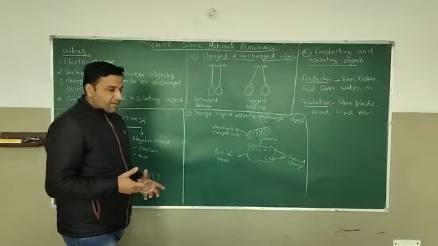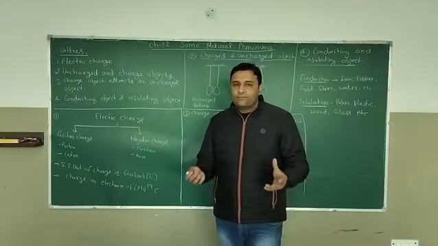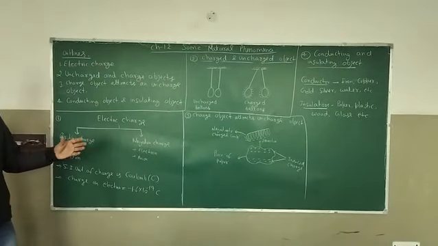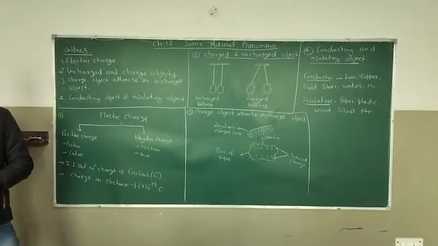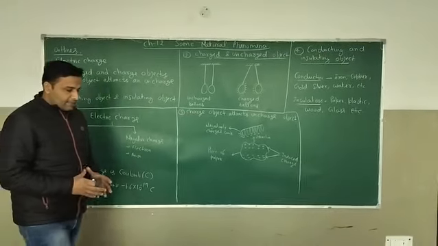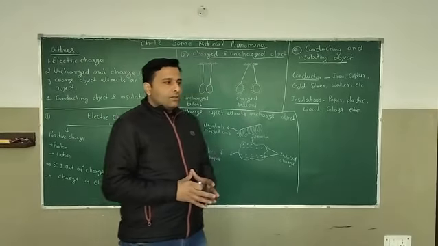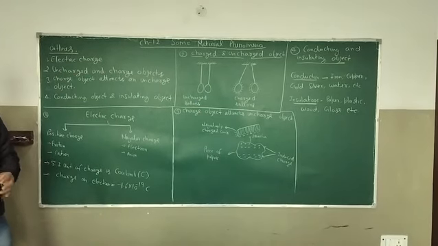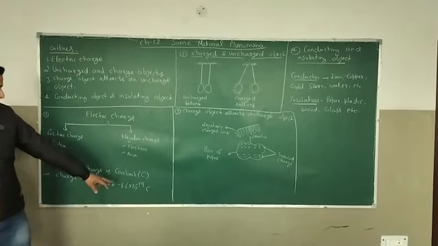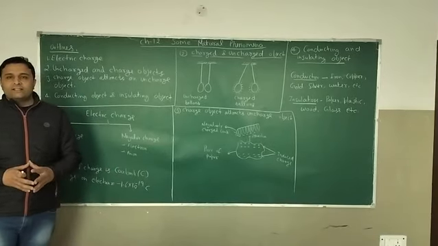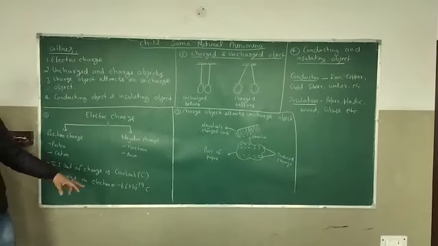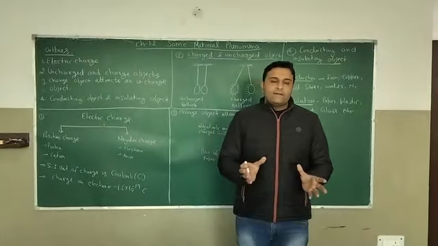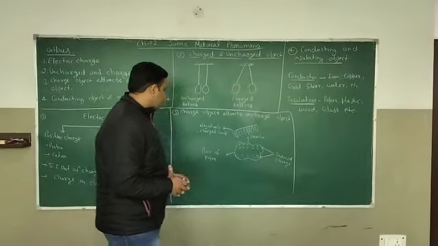In the same way as we measure distance, speed and force, there is always a standard unit to measure a physical quantity. The standard unit to measure electric charge is the coulomb. If we want to know how much charge one electron carries, the charge on an electron is minus 1.6 into 10 to the power minus 19 coulomb. Such a small quantity, and the minus sign represents the negative charge. In the same way, a proton also carries the same charge but with a positive sign.